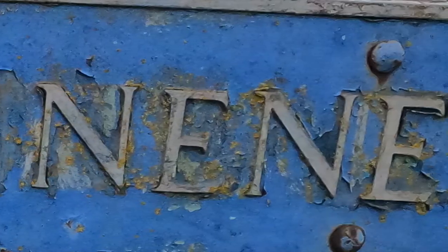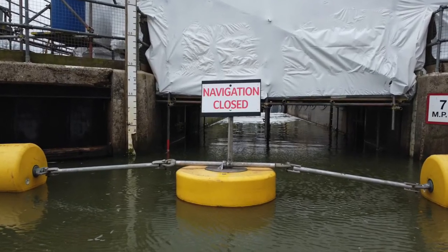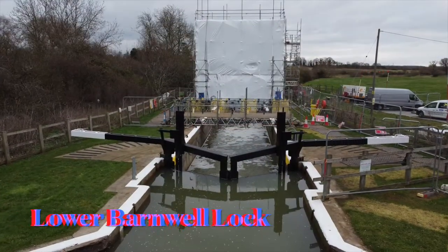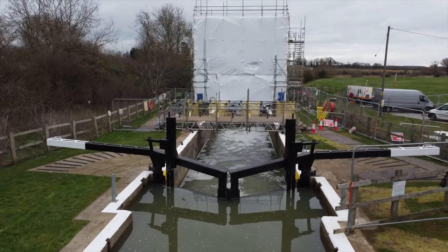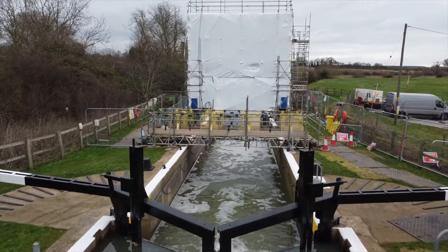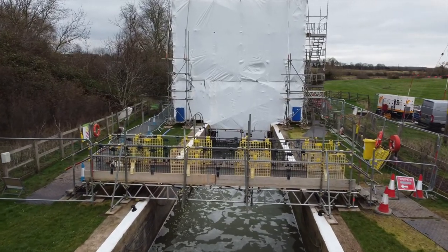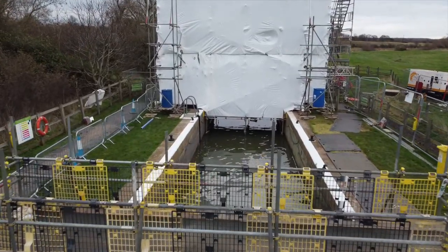Hello and welcome back to the channel. As I said in the last video I did on River Nene maintenance, we would visit a guillotine lock this time. Last time we visited Northampton Lock, which is a pair of mitre gates, but these locks further down the river have guillotines. So here we are at Lower Barnwell Lock near Oundle. We're also going to take a look at the natural course of the River Nene. The section of river between Upper Barnwell and Lower Barnwell Lock is actually man-made, so let's take a look at what they're doing on the winter works at Lower Barnwell Lock.